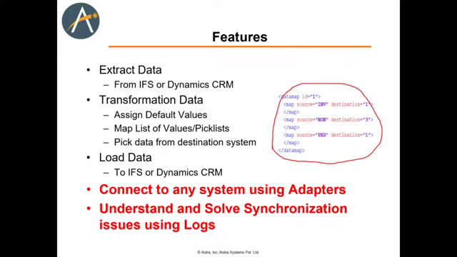All of them can be done inside, and you can see here I'm using XML. I'll come back to the XML again. We have a data map where there's a value in the source system called INV, which translates to 1, or a source system has a value PKG, which translates to 1. So you have the framework which is drawing the data, transforming the data, and loading the data, and it can connect to any of the systems where we have an adapter for it. In this case, IFS and CRM, but it could be more as well.